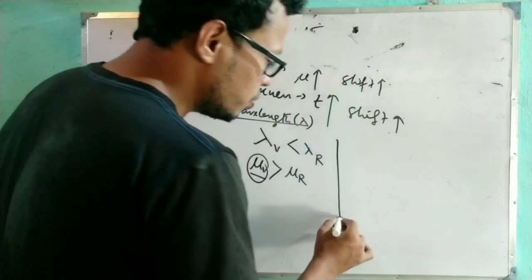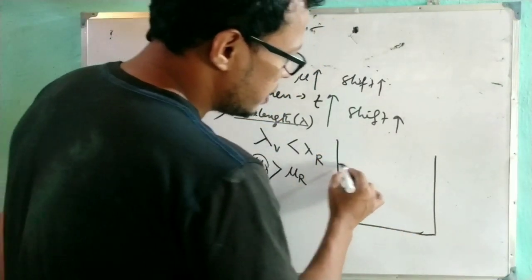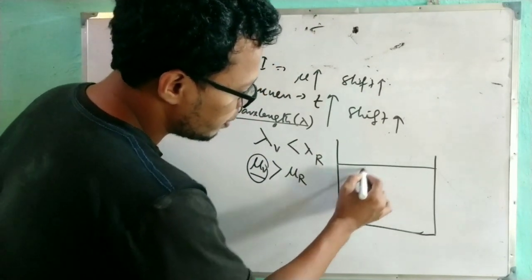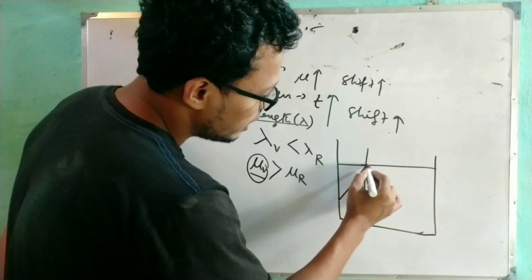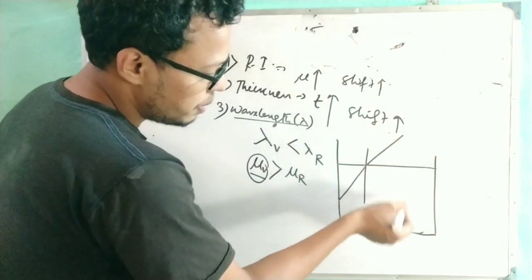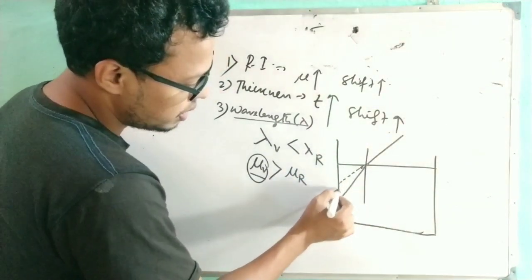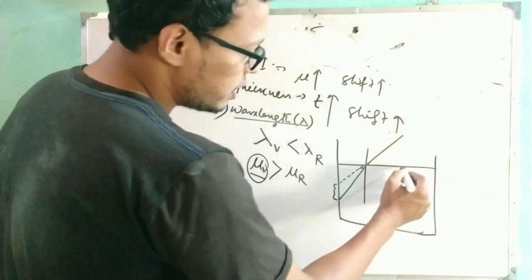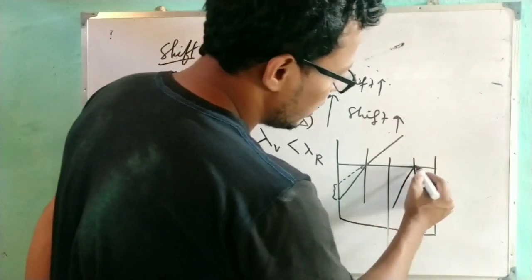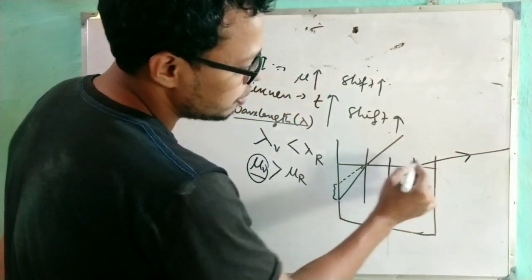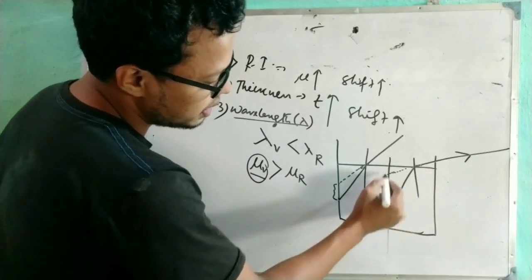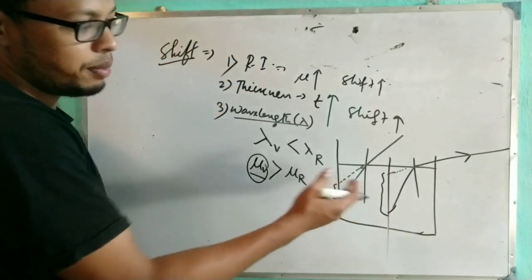Okay, more shifting, understood? Again I am telling, more shifting means two things, I am giving an example. Suppose the ray is going from here. Suppose here the bending is less, obviously the medium will be different. Okay, for explanation I am telling. Suppose this much it has shifted. And in the second case, suppose in another medium, this is the normal, the ray is going like this and the bending is more. More bending, the angle of refraction is more. So here if you extend it backward, see how much it has shifted. This much. That I am trying to explain.